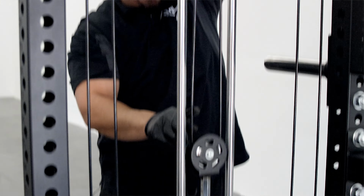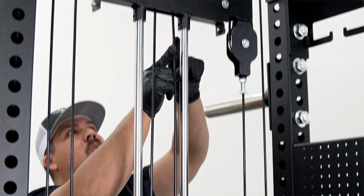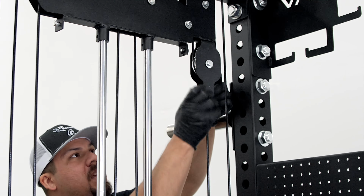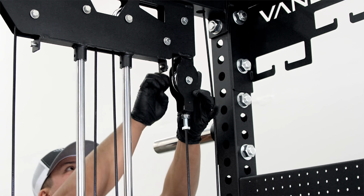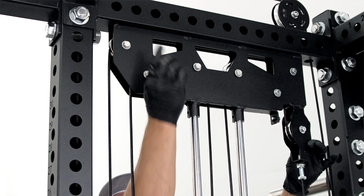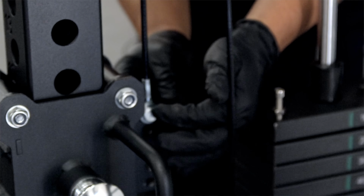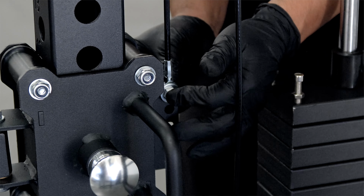down to your weight stack, and underneath a small pulley here. We're going to go back up over the top of these two pulleys here, underneath another small pulley here in this carriage. Then we're going to go all the way up top here, over this pulley here, and down to your adjustable carriage, where you're going to use the smallest bolt to attach this cable to that adjustable carriage.